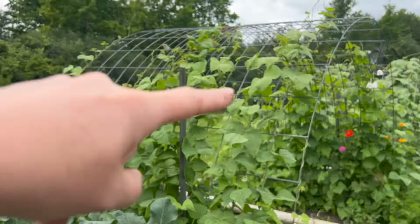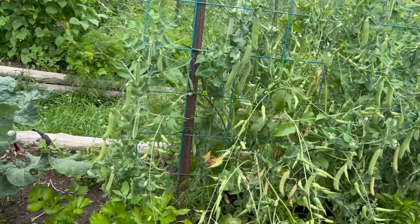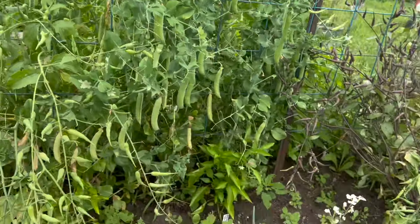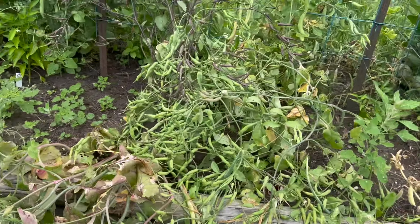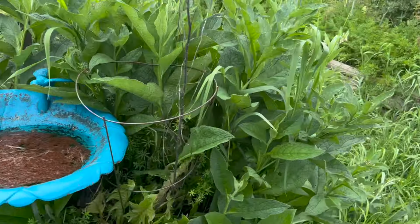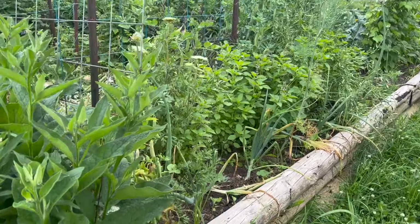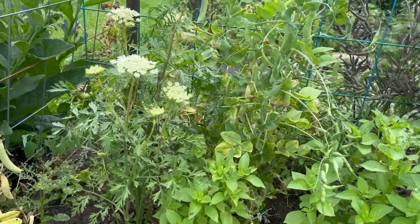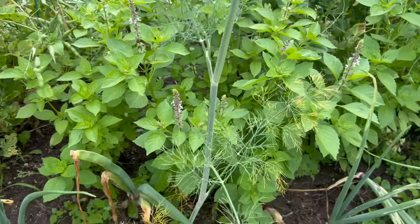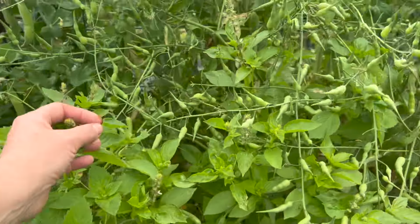On the trellising here, these are pole beans. There's some zinnias over there. We got a bunch of peas here. These ones are shelling peas, and they're almost ready to be picked and shelled. We have some more radish that have gone to seed here, and some more peas. We have comfrey, and I need to dig it up and try to reduce it again. It has gone wild. And then over here, we have some carrots that I'm saving for seed. And we have a whole bunch of basil. Now, I love to make basil tea, so that's what the majority of this will be used for.